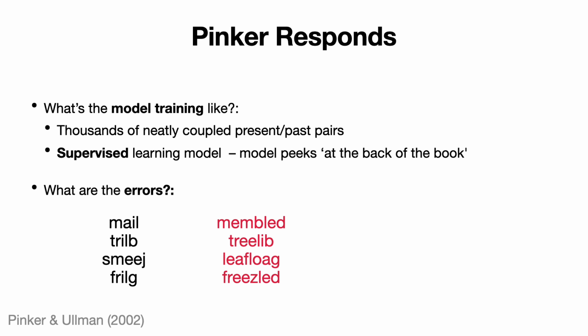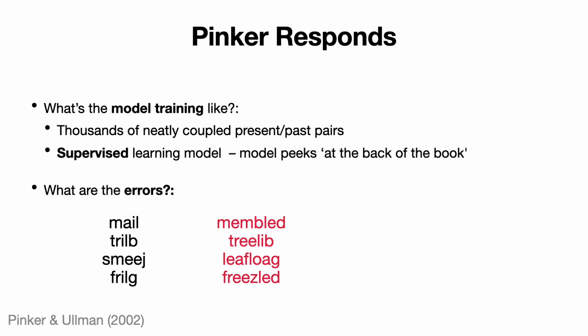Guess what children don't get? They don't get systematic supervision like this. Every time a child produces an incorrect morphological form, their parents don't say, hang on, honey, it's not seed, it's saw, right? And we also know that even when parents do correct their children, the child usually doesn't really care, to be honest. The child is usually not all that interested in their parents' correction.